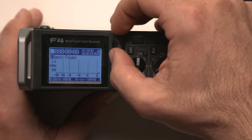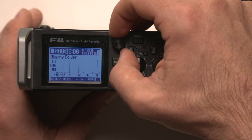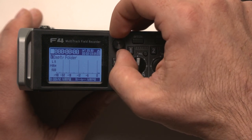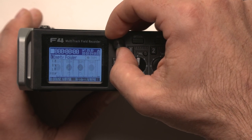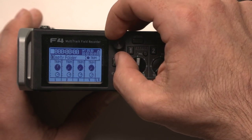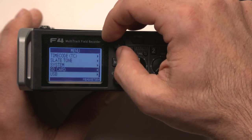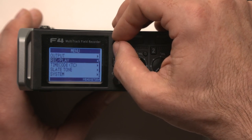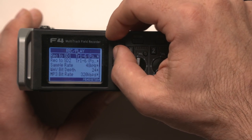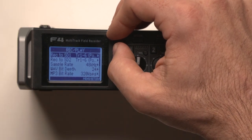So we want to change the record settings, or we want to be aware of how we can change them if they're not set to WAV 48 kilohertz at 24 bits, because we can't see it's 24 bits. So we need to be able to go in there. So press the menu button and go into Rec and Play. Terminology can be different to other Zoom devices. And now we're seeing a lot of what's happening under the hood in terms of how it's recording.